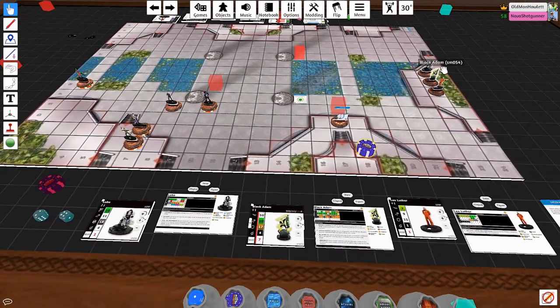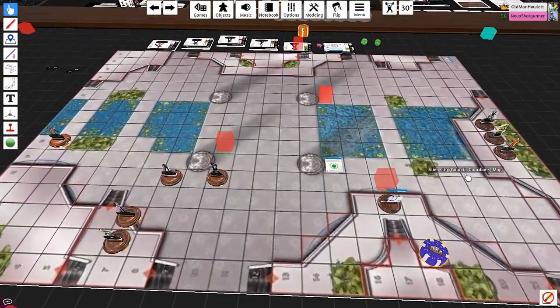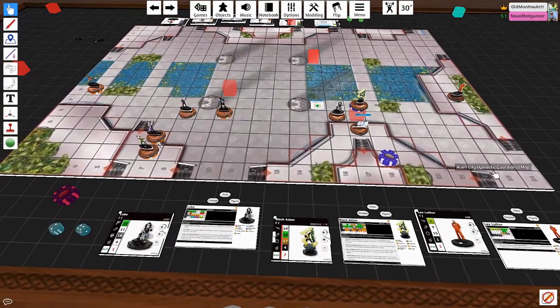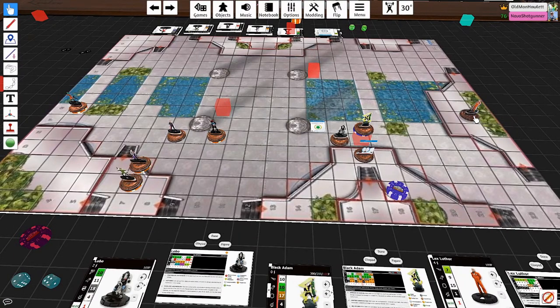Black Adam, who has a speed of 10 right now, let's see. I think he's going to move to stand on this object. He's not going to pick it up, he's just going to stand on it. He's going to drop Lobo right here. I'll go ahead and give him an action token. And Mr. Luther, since he has flight, he's just going to go 1, 2, 3, 4, 5, 6, 7 to there.